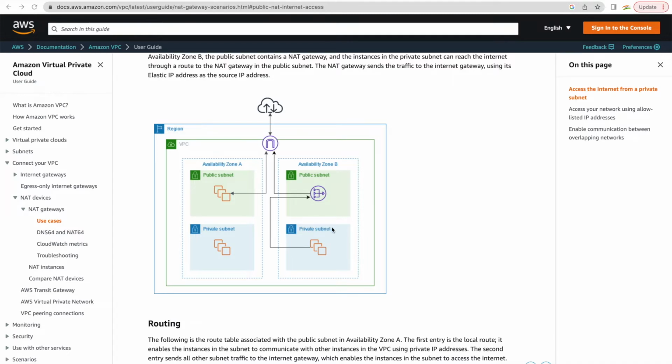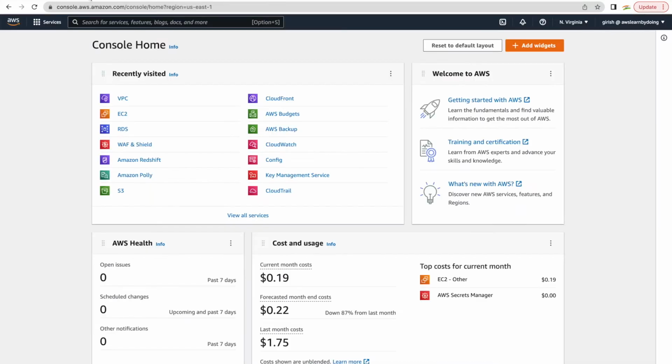So I'll build a private subnet and a public subnet in one single AZ, and a NAT gateway, and one instance in the public subnet. Then we'll SSH from the instance in the public subnet to the private one, so that we can get into the private subnet instance and see whether it connects to the internet. So that's simple, right? Let's hop onto our AWS management console.